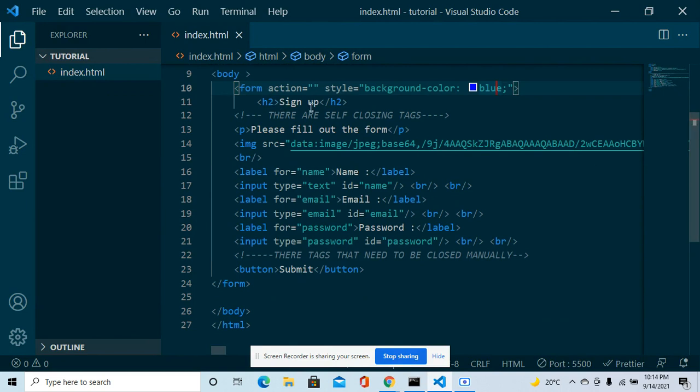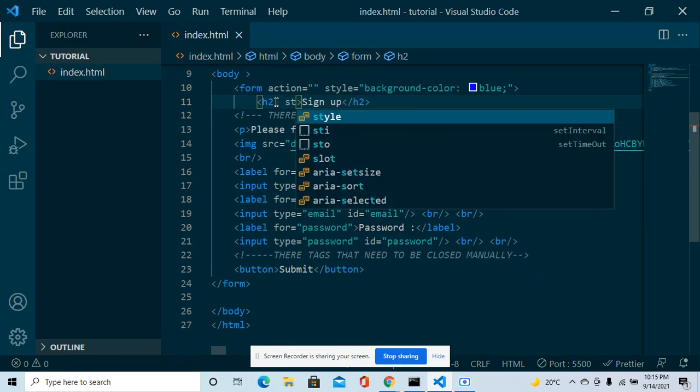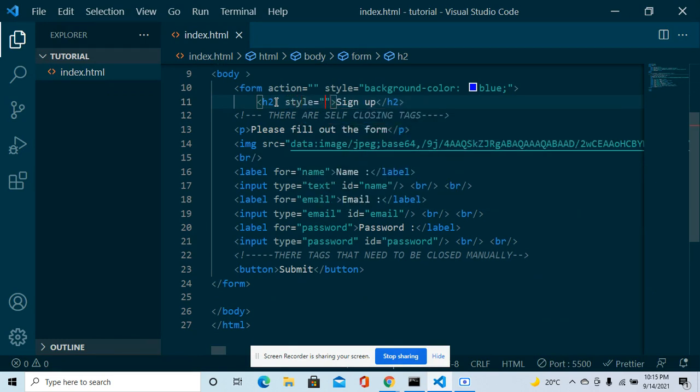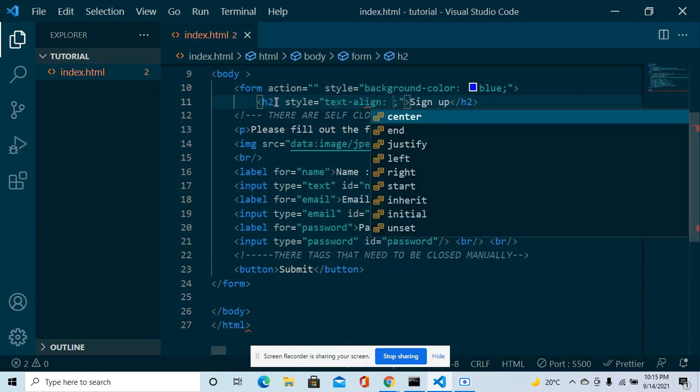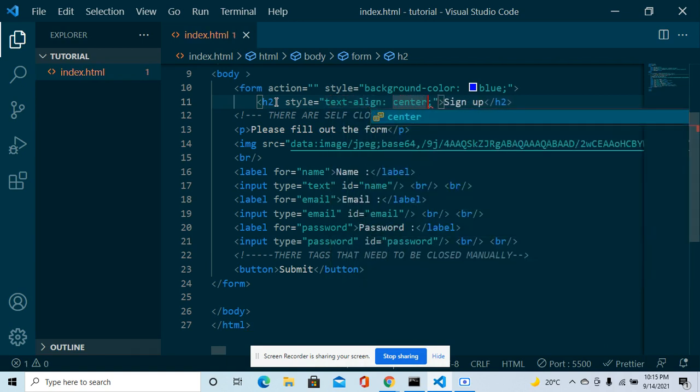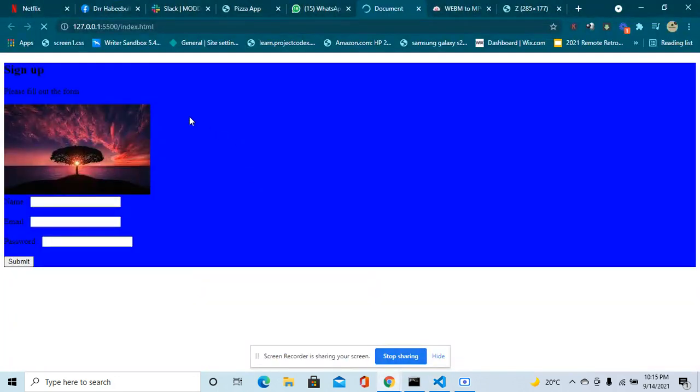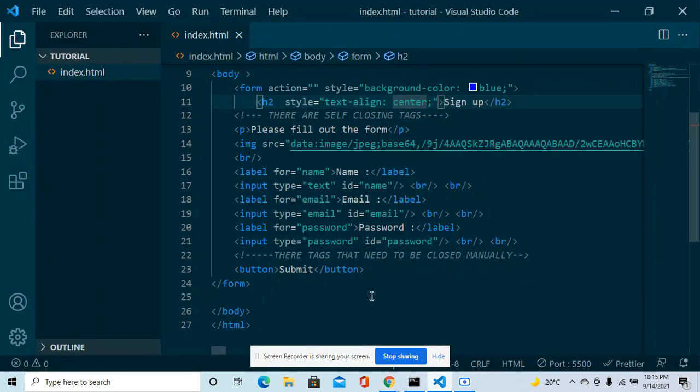If I want to style this sign up heading, I'll also have to add the style attribute, where we want to set the text align to center. As you can see, our sign up text has moved. But I don't recommend this kind of styling unless it's just specific elements you want to style. So I will remove that.